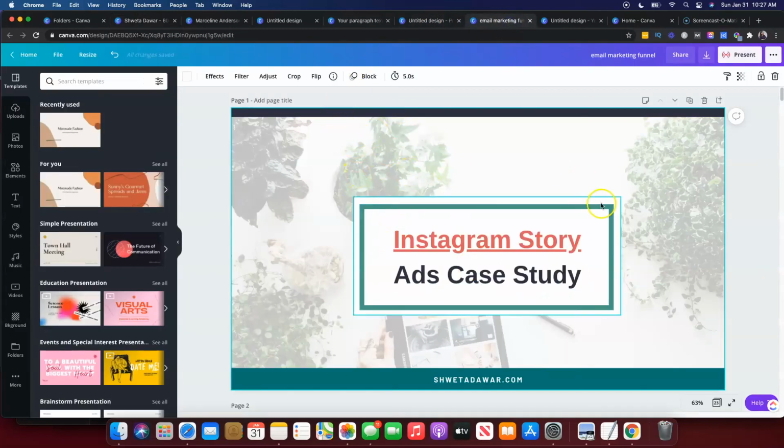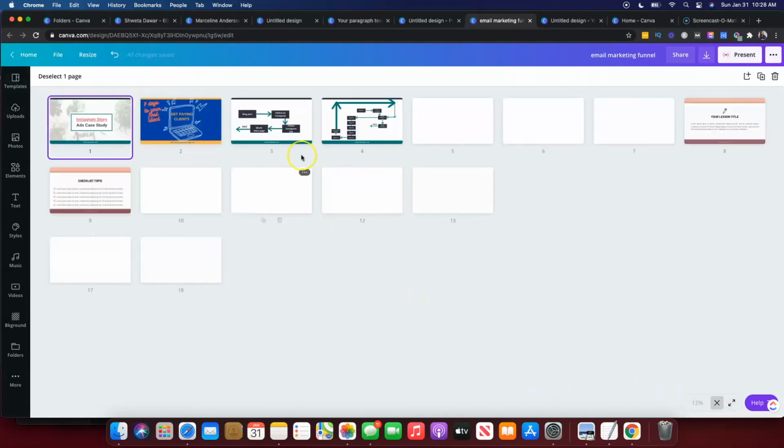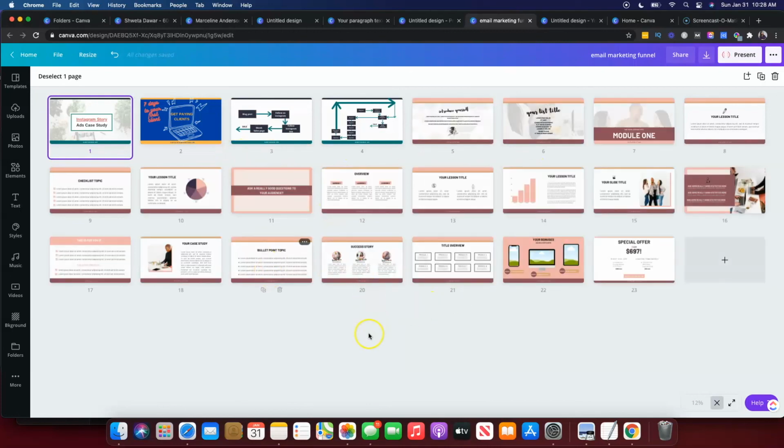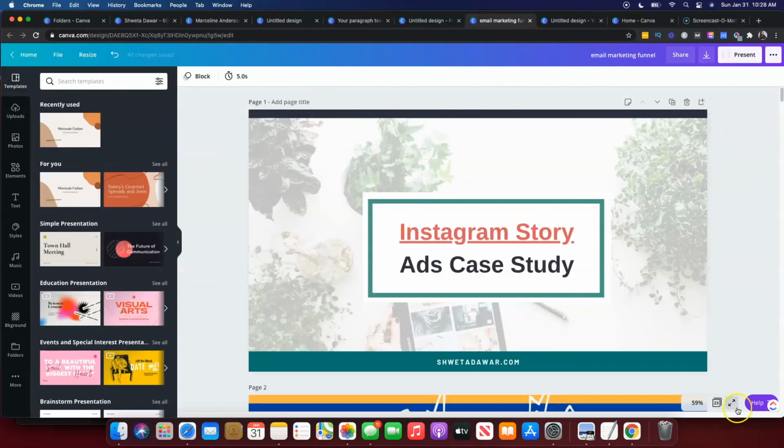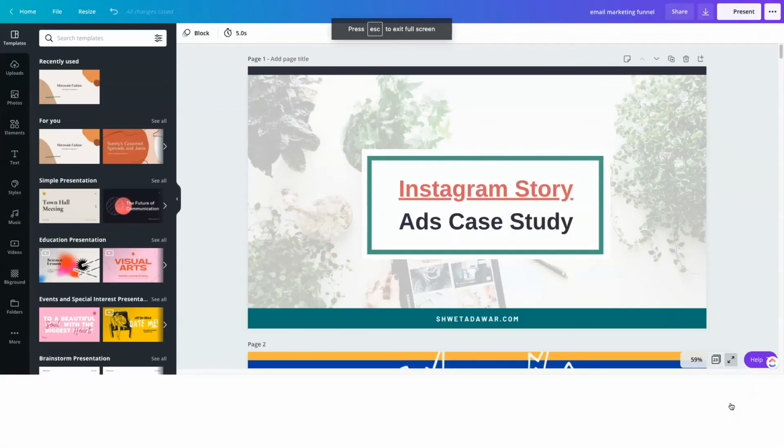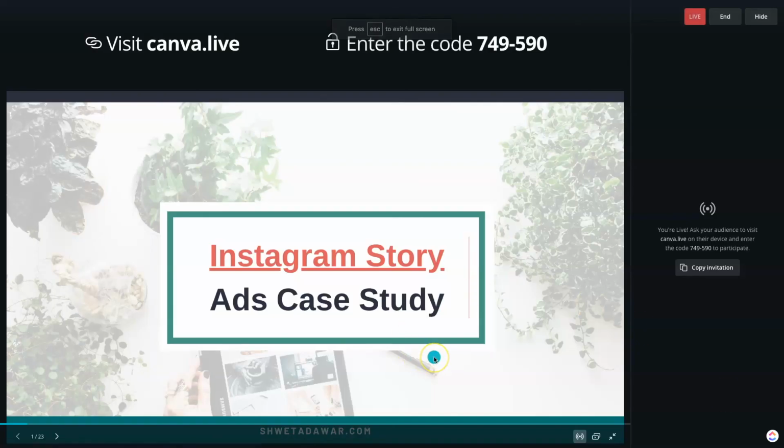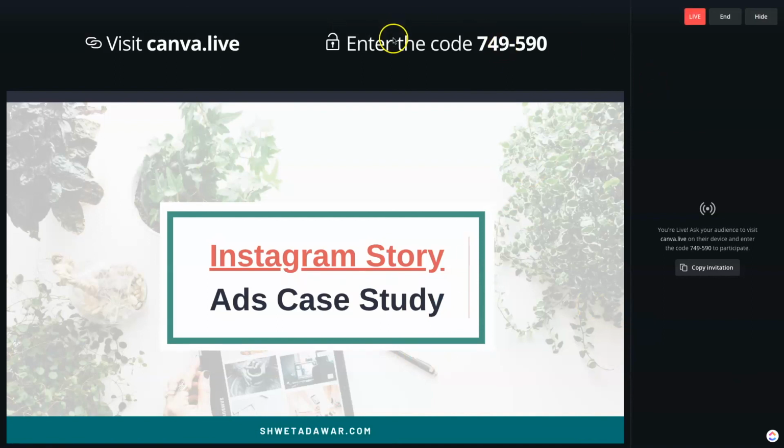If I'm looking at my presentation here, another good way to look at it, especially if it's an ebook or something, is by using the grid view. So you can just click here and choose the grid view, and you can see your entire presentation here. The other thing that you can do, I'll just remove this, is just use this arrow to present in full screen to get a better idea of how your presentation looks. And you also have this feature of, you'll be able to see it here, canva.live, and if people enter this code, they'll be able to join you in your presentation live.